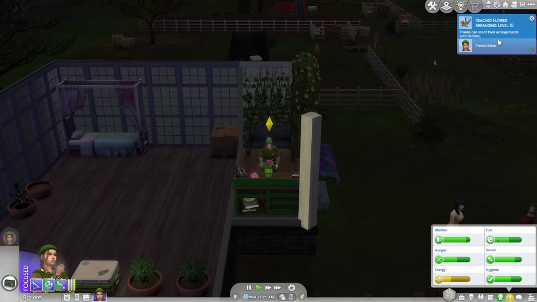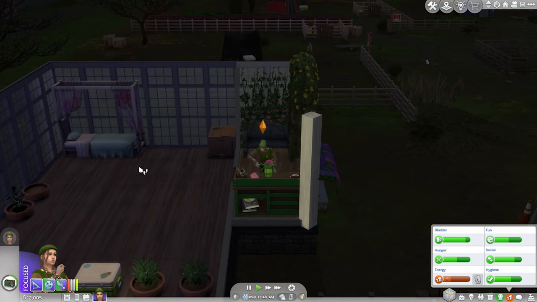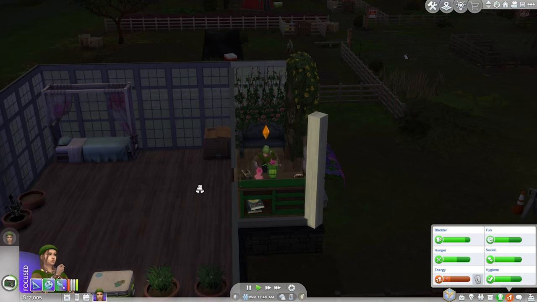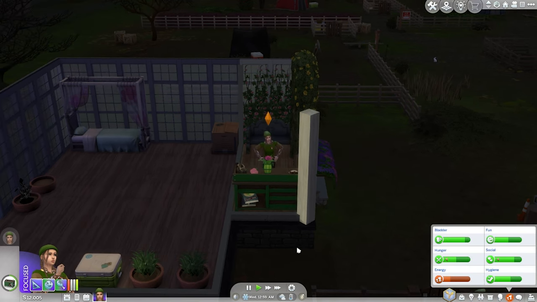Next, flower arranging. Frankii can now scent their arrangements with orchids. So scenting with orchids gives the inhale life essence interaction with the flower. It resets the sim's age to the beginning of the current stage, or at least adds a few days to their life. You're not aging. Why are you not aging? Huh. Okay.